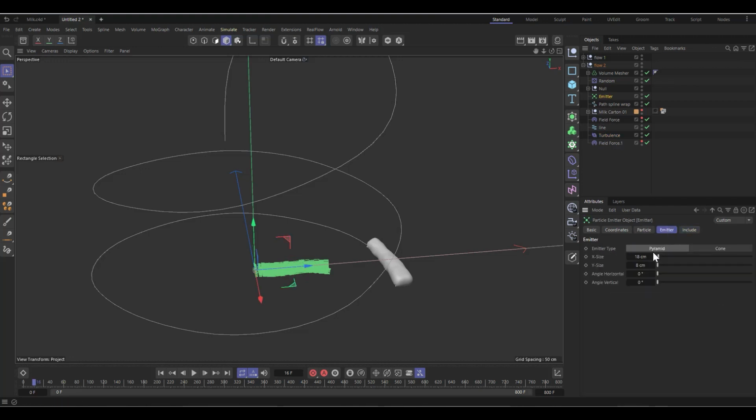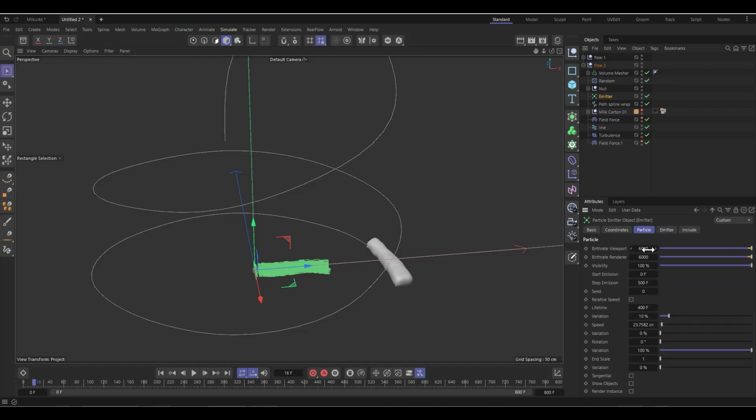We can increase the size to something like 24, and reduce the number of particles to maybe 4,000. Do variation, change the seed, all those things that will add a bit of variation to it. You can do those things, and then let's hit play.